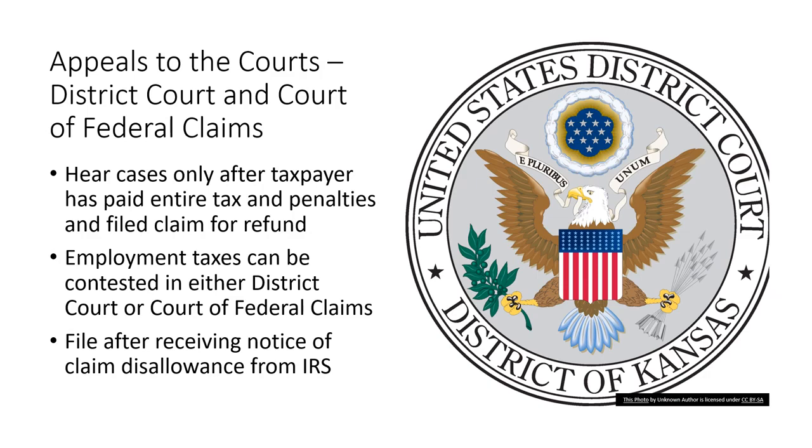Taxpayers can file a claim with the IRS for a credit or refund if they think that the tax they paid is incorrect or excessive. If their claim is totally or partially disallowed by the IRS, they should receive a notice of claim disallowance. If the IRS does not act on the claim within 6 months from the date the taxpayer filed it, they then can file suit for refund.